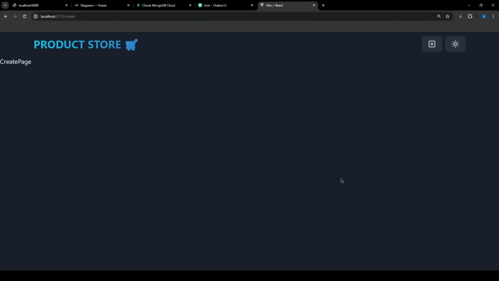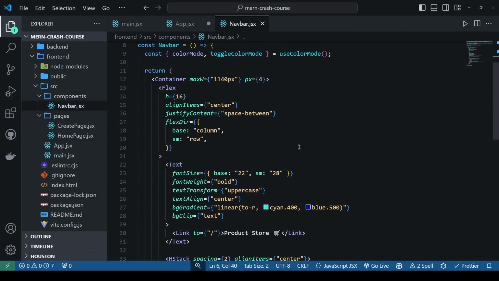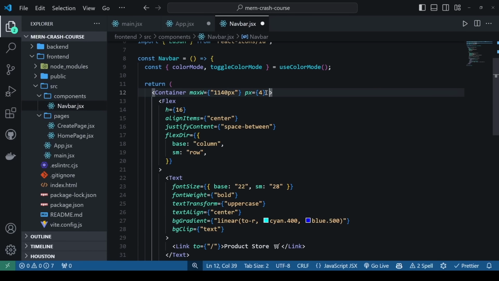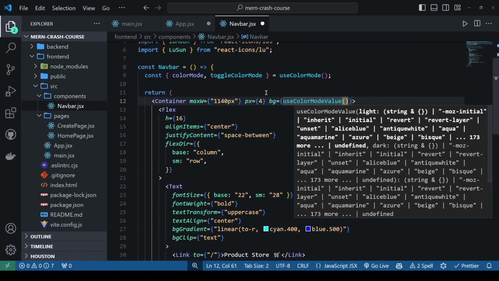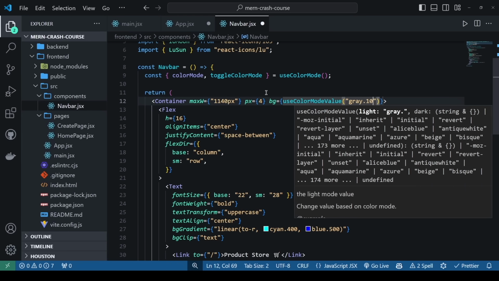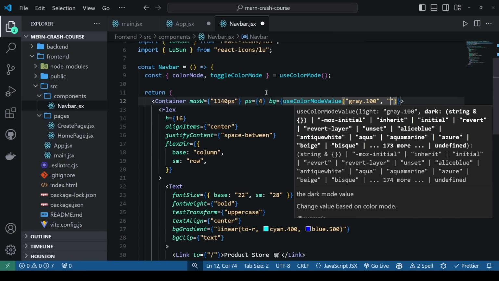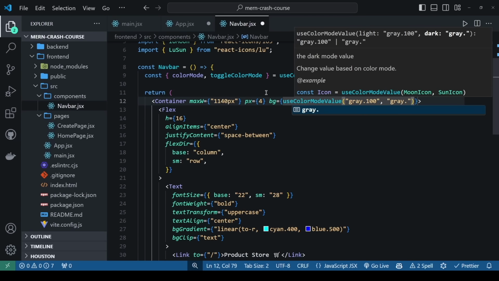What we can do also is change the container background color depending on the color state. So we can go here for the container. I will say the background color is going to be useColorModeValue, and we can just say gray.100 and gray.900.